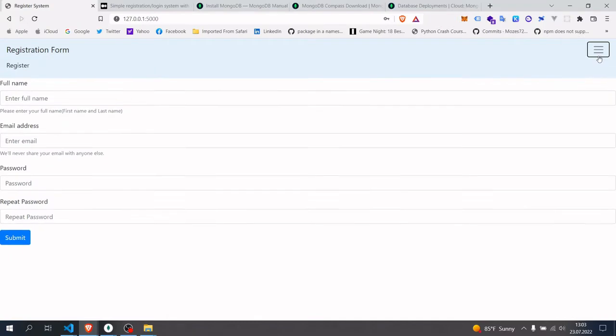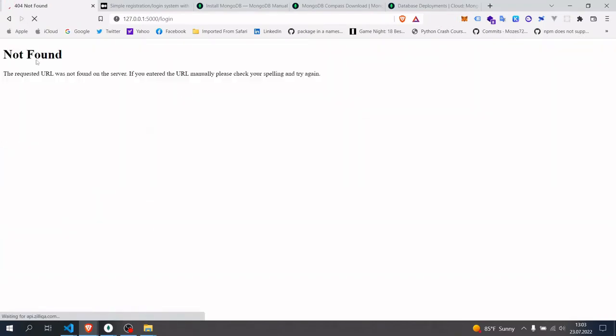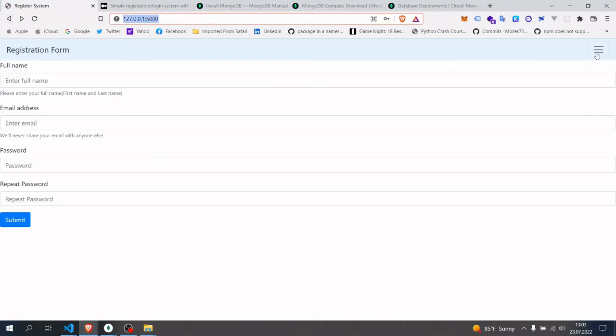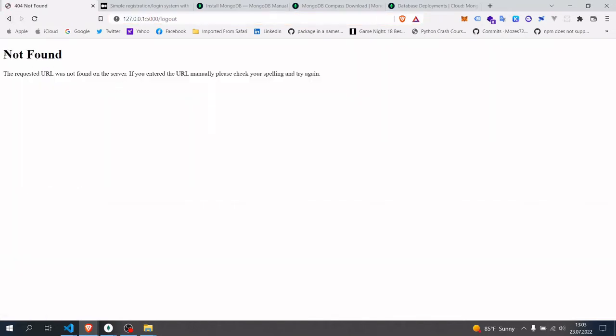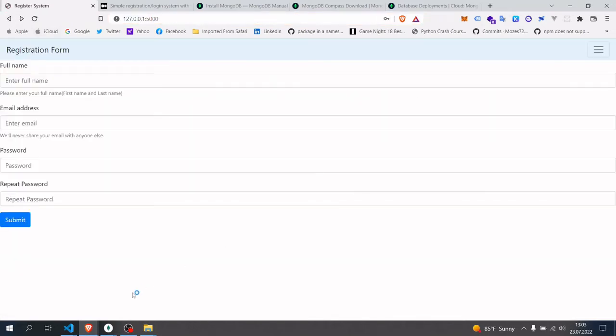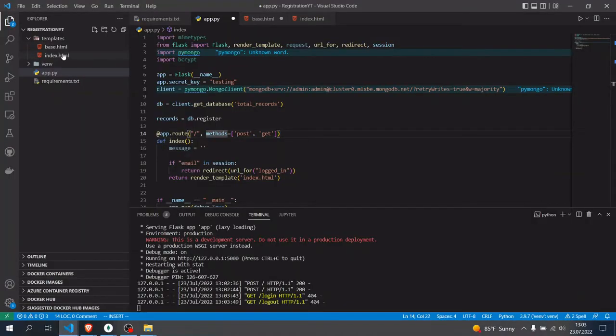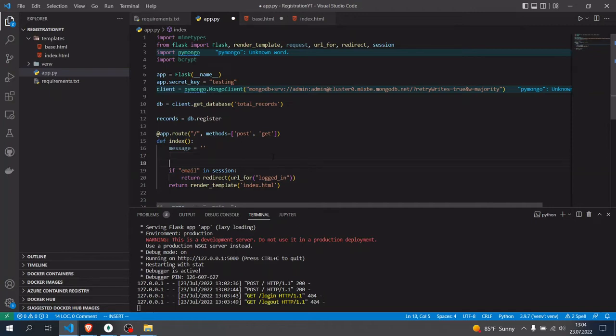For example, I press login here, not found, because of the extend here. Same about logout. Because here we just have from the template, we have just two. We can add the rest quite shortly, but now I just want to do the index part. Then the main if.